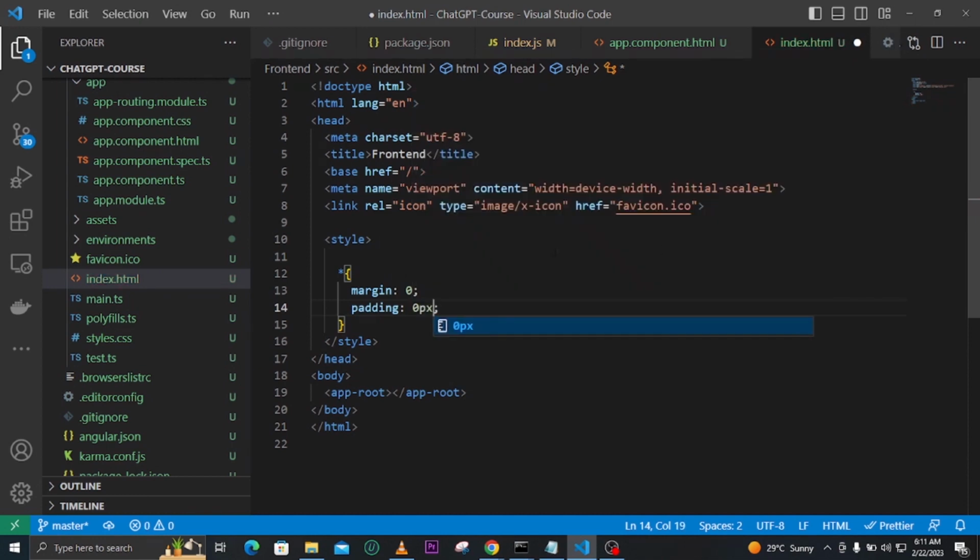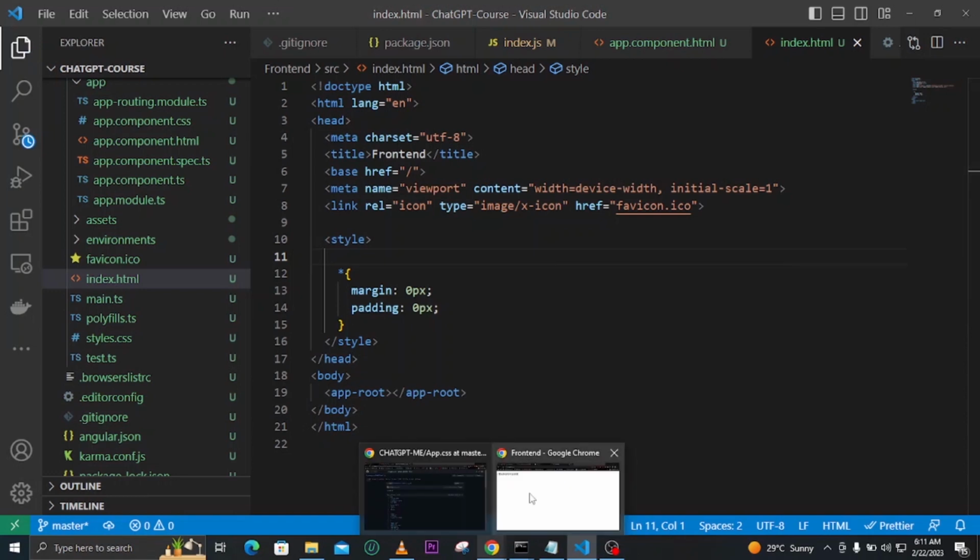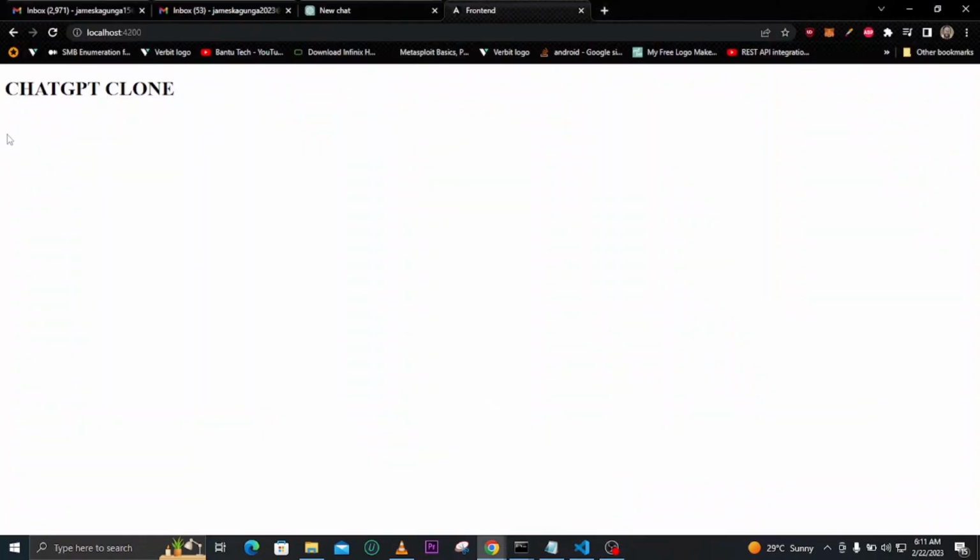I forgot here to add pixels also. Now if we save that, we'll see that default margin and padding will be gone. So let's reload this, and you can see now we don't have that default margin and padding.